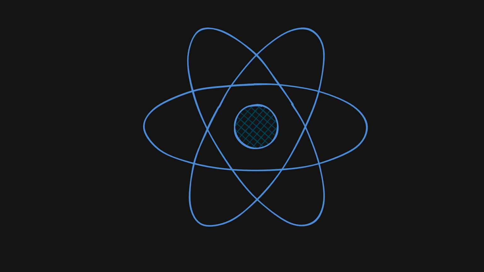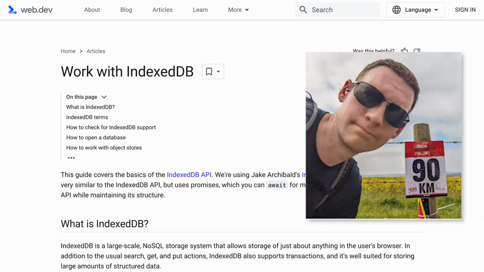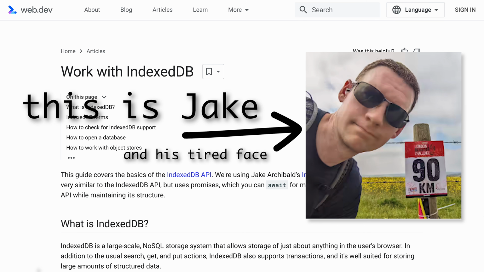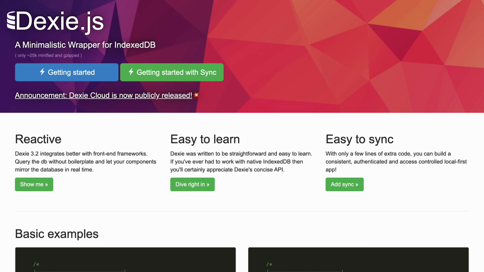So another popular alternative way to work with IndexedDB is through usage of a very tiny library created by magnificent Jake Archibald called idb, IndexedDB Promised, that basically implements a slightly better interface, and that will be a perfect choice for a lot of you, I guess. But for my website, I have picked a library called Dexie.js, and Dexie.js, like they say, is a minimalistic wrapper for IndexedDB, but in reality, it's such a powerful wrapper with so many different functionalities and a really cool API.